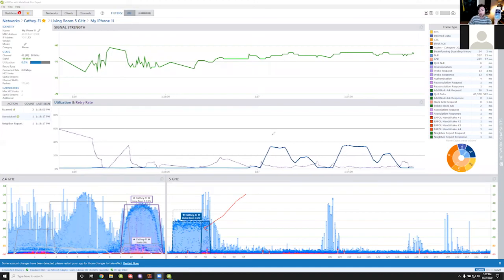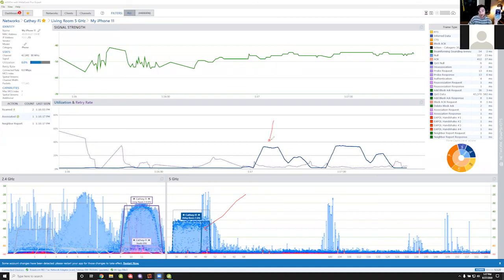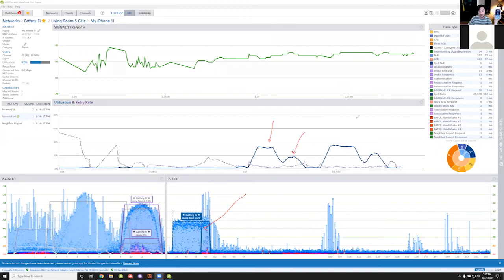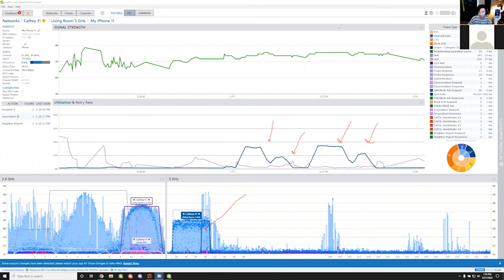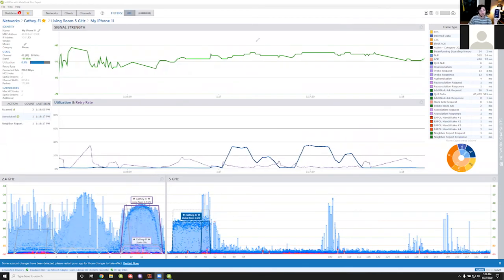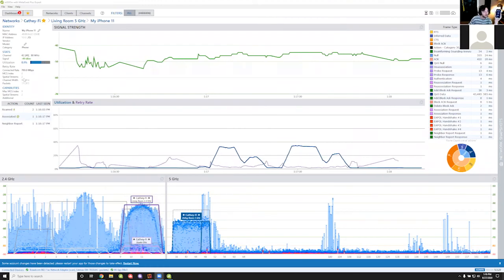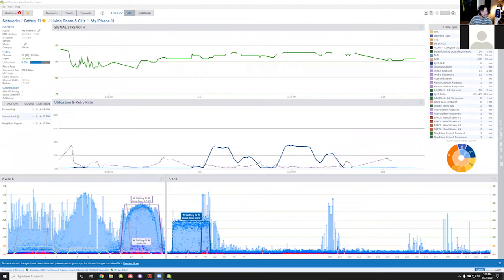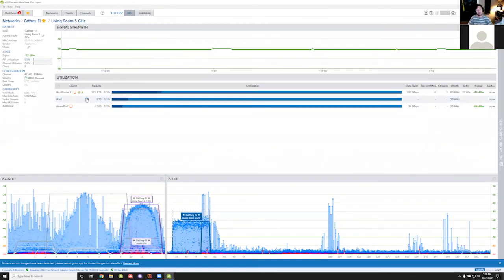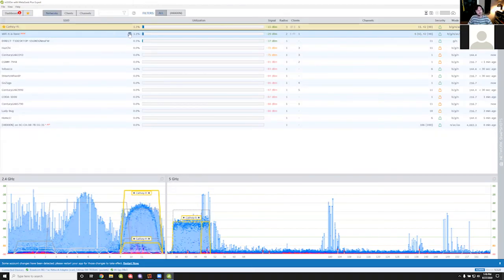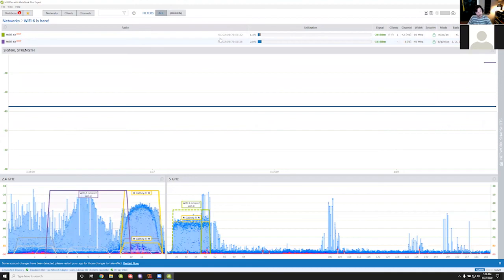So here's my 2 throughput tests, right? This was my download, this was my upload, and then here's my second download, my second upload. It's kind of interesting. One thing I was doing is switching back and forth. We can see here with my iPhone 11 a few capabilities. You know, I'm on MCS 9, I'm on 2 spatial streams. I'm going to do the same thing, but go to my iPhone 7.